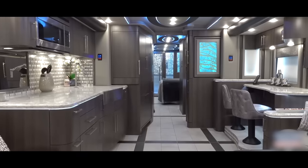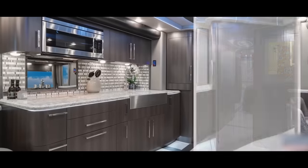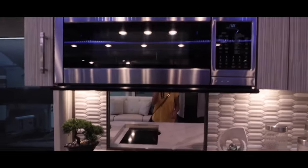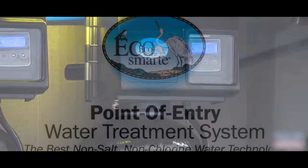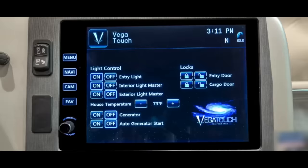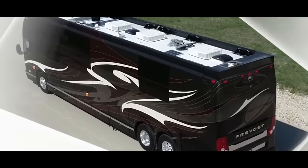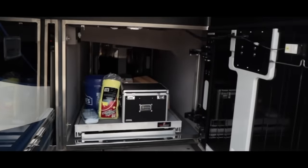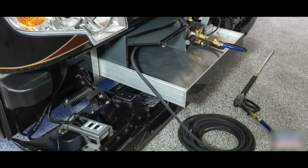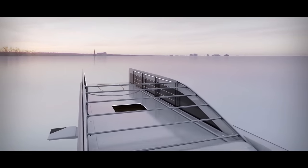The kitchen is equipped with top-of-the-line appliances including an LG Signature Series washer and dryer, a Fisher and Paykel refrigerator, a microwave and an Edgestar ice maker. The floors are heated and EcoSmart filtration tanks ensure top water quality. With amenities like air-actuated pocket doors, a Vega Touch Coach control system, a built-in exterior TV, power cargo trays and an integrated high-pressure coach wash, this motor coach leaves nothing to be desired.